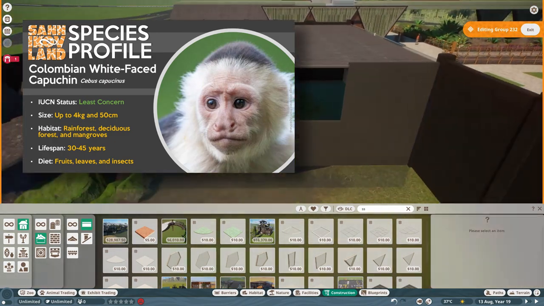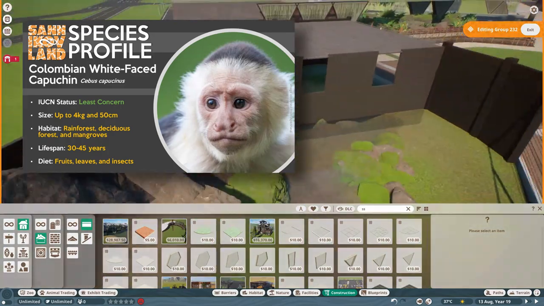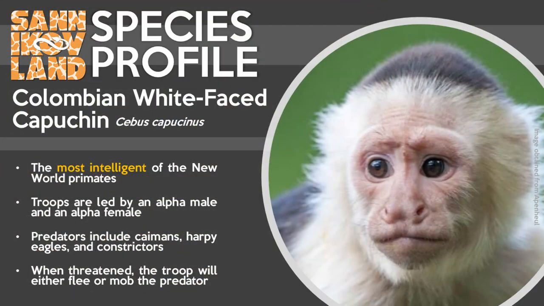Now let's go to some interesting facts about the Colombian white-faced capuchin. These guys, in fact all capuchins, are generally considered to be the most intelligent of the New World primates. So if you don't know the distinction between the New World and the Old World, Old World species are generally thought to come from Africa, Asia, Oceania, Europe, so that side of the world, and New World animals come from North and South America.